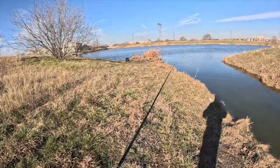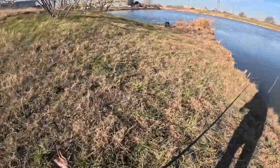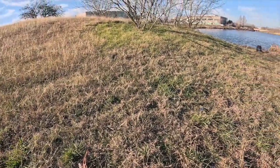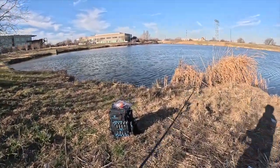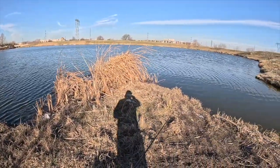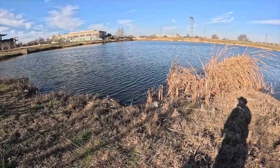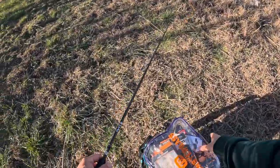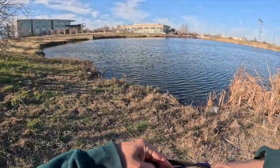Might throw on the spinnerbait. Just cover, I mean, this is a bigger body of water. Man, there's gizzard shad all over this place. This is just a big body of water to cover, so not a whole lot of places I see like that would be ideal for the jig, right? It's just kind of all the same around, so let's get to moving.